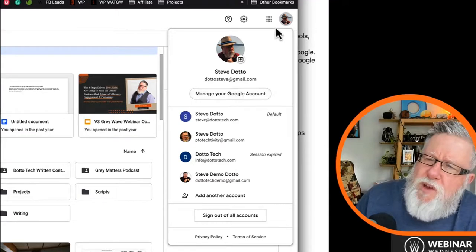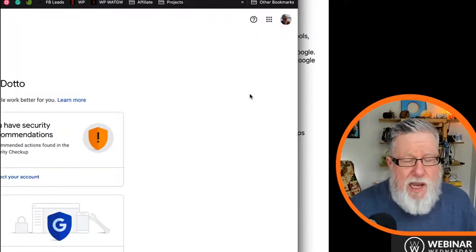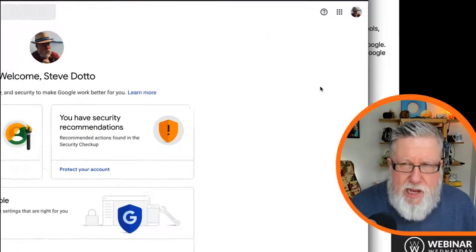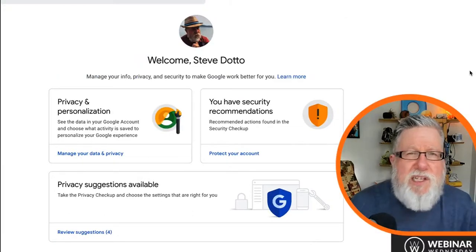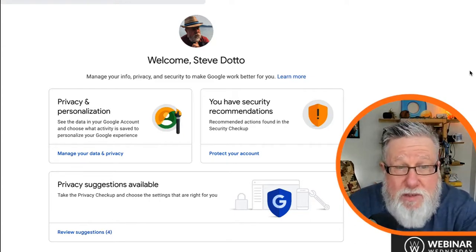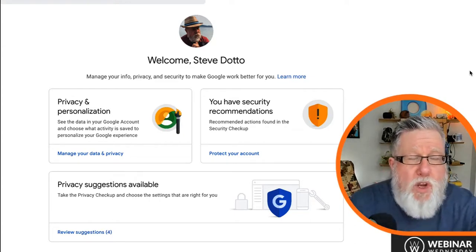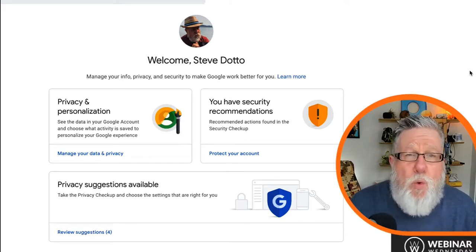But it's important for you to occasionally go under your profile picture and go into manage your Google account. Now, I said the difference between Google Workplace and your Gmail account is management. The type of management that we're talking about in Workplace is access to files for team members, etc. Your account settings here are all about your personal privacy and your personal backup, making sure that you have access to your information and you have control over that data, who sees it, where it's seen, and where it lives.